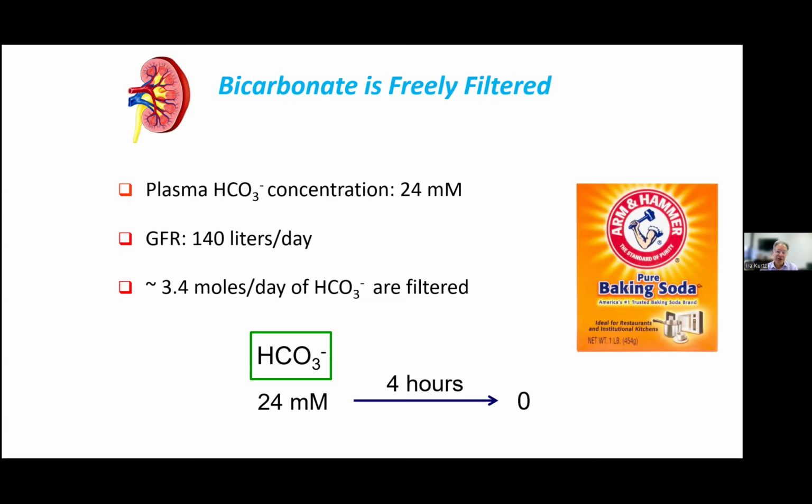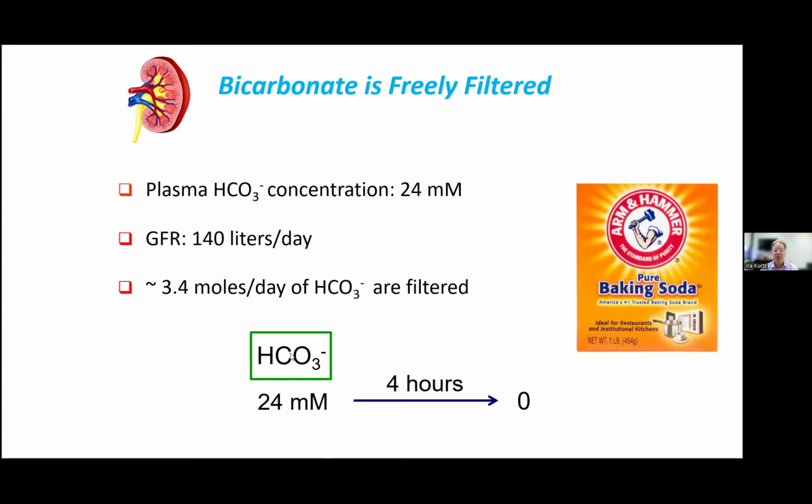If you look at the urine of most humans, there's hardly any bicarbonate there at all. And that's because the nephron has absorbed it all after the filter. So there's like very, very small amounts of bicarbonate in the urine. 99% of this is being absorbed every day by the nephron, unless you have proximal RTA or other issues that prevent the bicarbonate from being reclaimed.